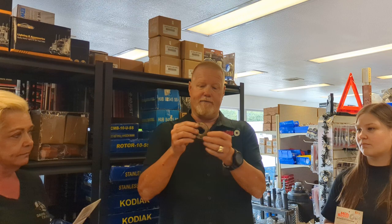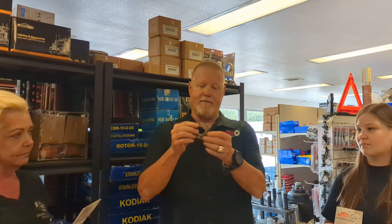Lee wanted to point out that if you do have a bearing failure, this product is meant to get you to safety, and then you maintain your axle. The hub doesn't get violent and score the spindle because of the diameter the Hub Saver runs — it doesn't allow the hub to beat itself up. If you take the outer bearing out, there's so much play, and the Hub Saver takes up for that. That's why you see the marks on the Hub Saver after having no bearing at all for 20 miles on a dump trailer.